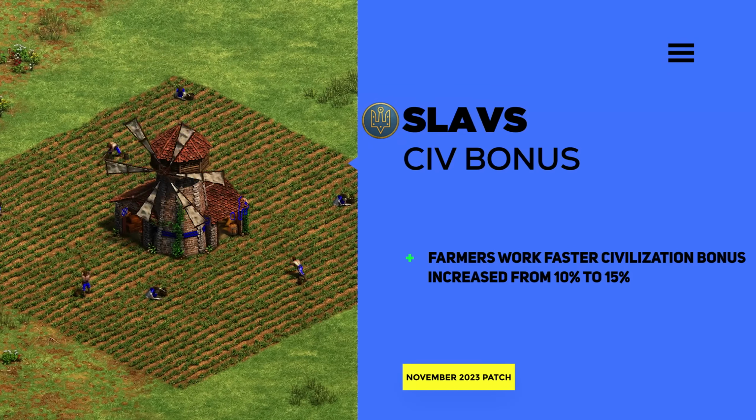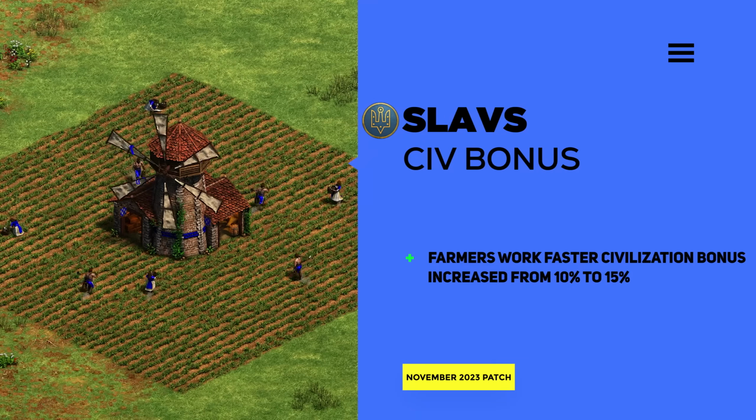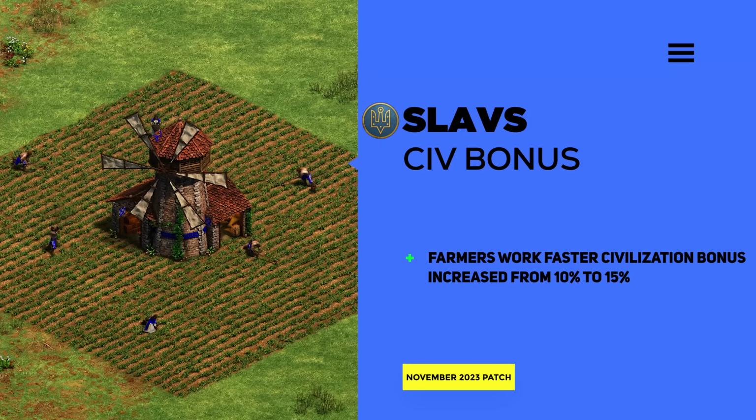They don't have to drop off. It's nothing when you compare the Poles' farming economy. Everything just started passing the Slavs. And finally, the Slavs are going to be back on top, as they should be. They're a good farming civilization. That's the only thing they've got as far as eco bonus goes.